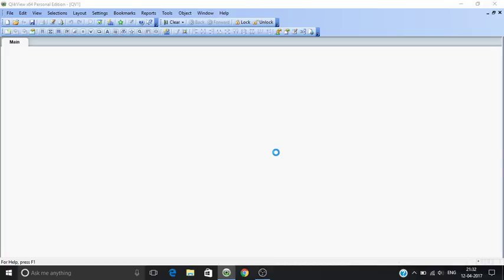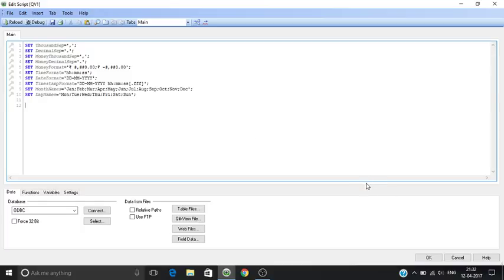Okay, for that let's create a mapping table. It's taking a bit of time. So insert sample table.